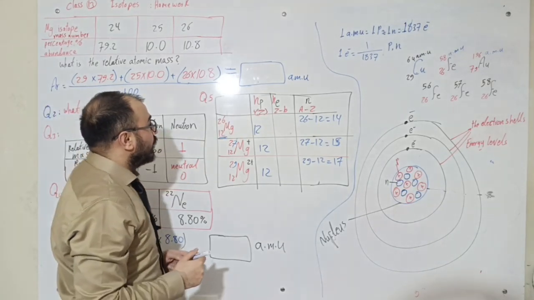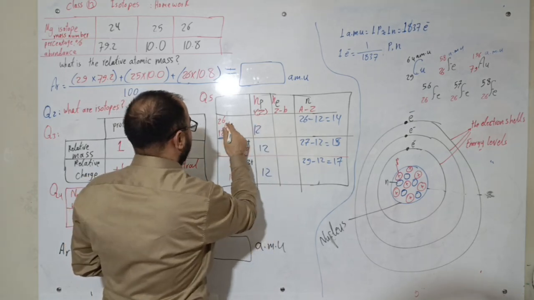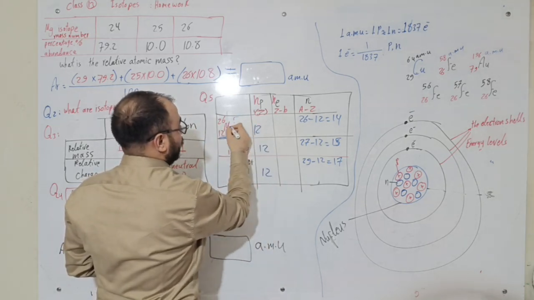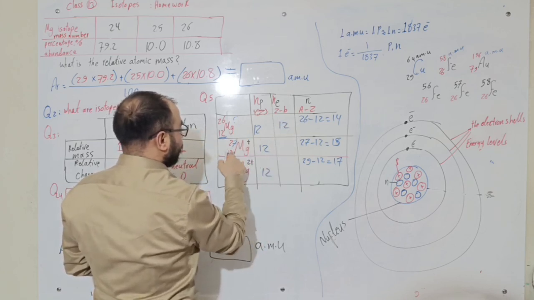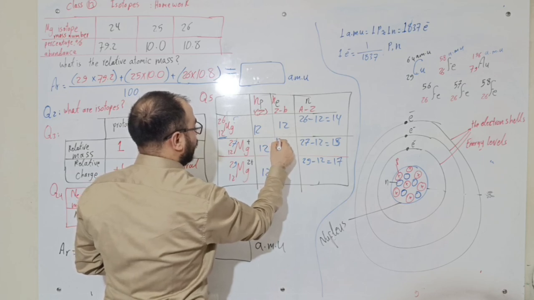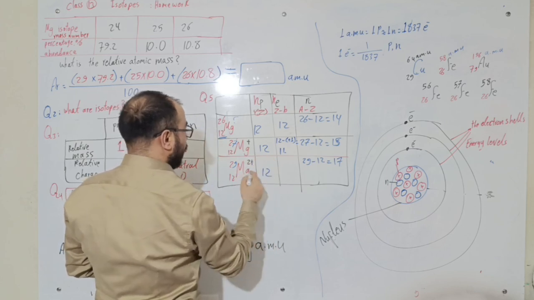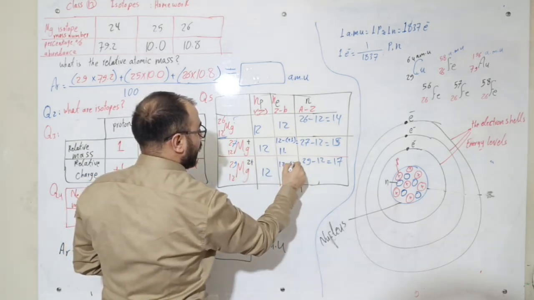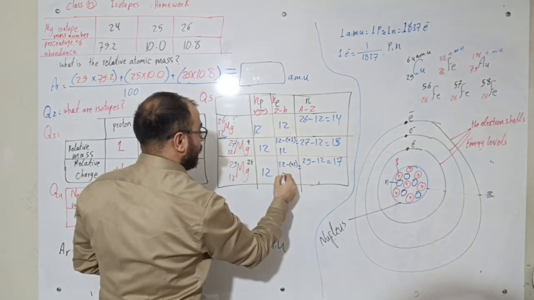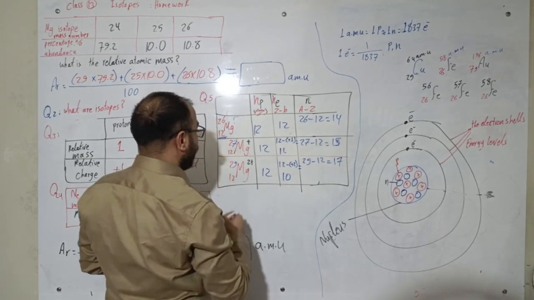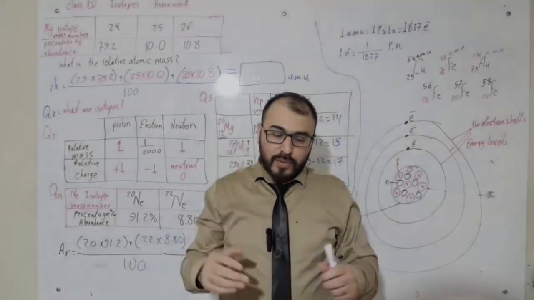Now let's calculate the number of electrons. The number of electrons is Z minus the charge. Here the charge is 0, so we have 12. Here it's 12 minus plus 1, so it is 11 electrons here, and here 12 minus plus 2, not minus 2, plus 2, and it is 10 electrons, and those are called positive ions, or we call them cations.